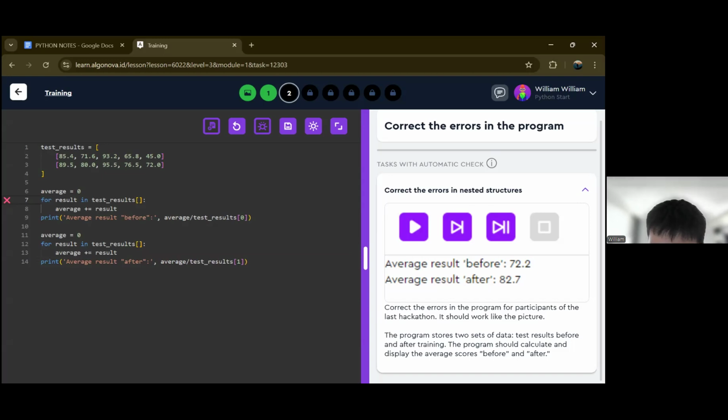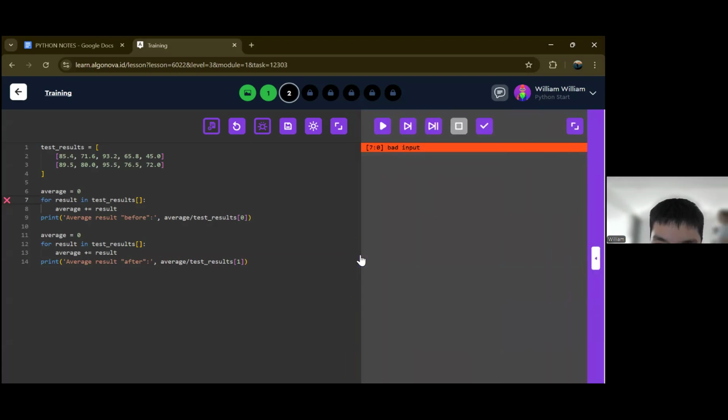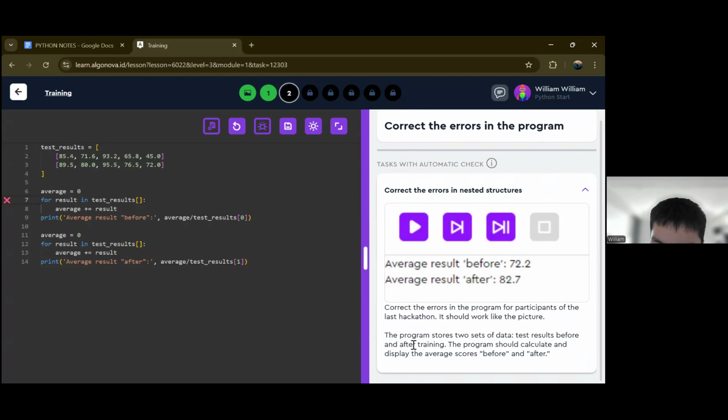So I'm supposed to fix the mistakes. I'm not supposed to add anything for this one. Yeah, you can just fix this for result and test underscore results.